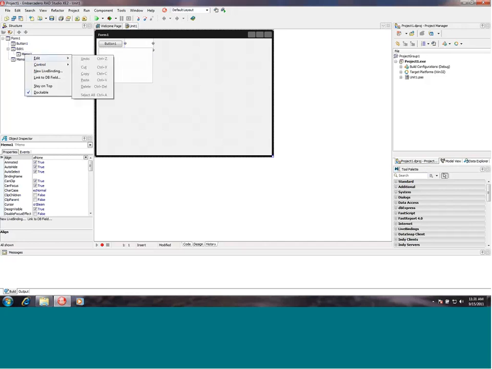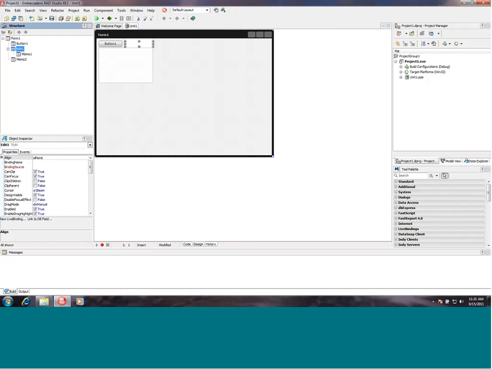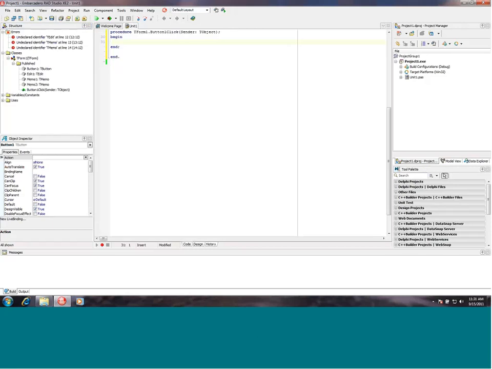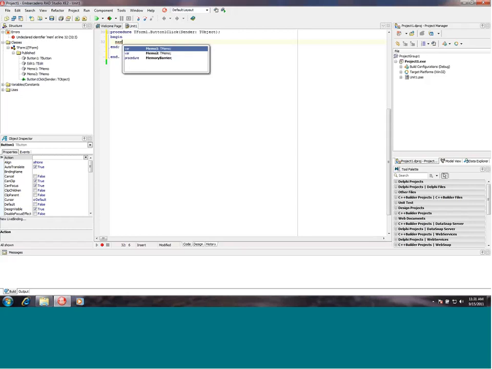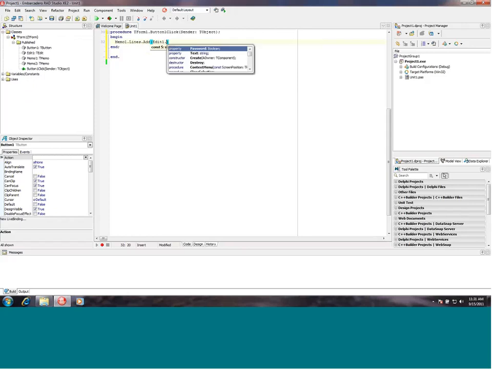So now we'll go into the source code of the button on click event. What I'm going to do is take the text out of the edit control and put it into my memo. So I'll call the memo, access its lines and call its add function, passing it the text that is placed in my edit control.